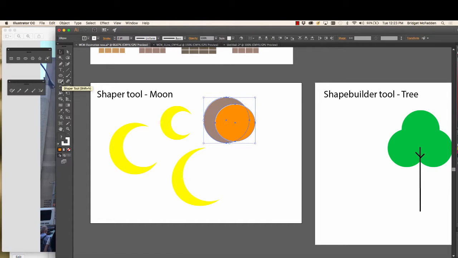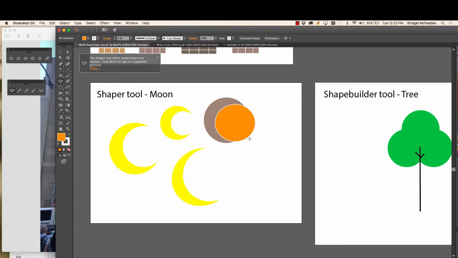And then the Shaper tool is this one right here. Make sure that's selected here. And kind of like the way the Shape Builder tool worked, you're going to scribble into the area that you want to punch out. When I was trying this morning, what worked the best was to trace this shape and then release, and it didn't work. Wait, let me try one more time, and if it doesn't work, I'm going to move on and say, take a tutorial in the Shaper tool, and maybe you will have better luck.